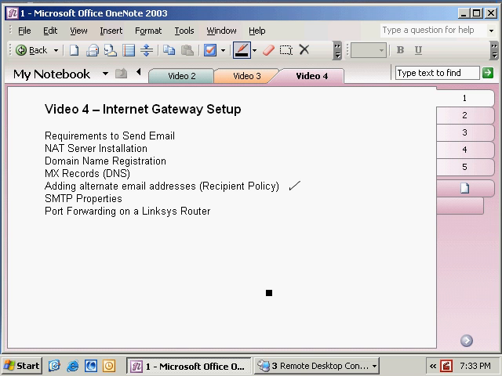Because at this point right now, we have all the prerequisites in place. We have our internet gateway set up. We set up the internet gateway, in this case our NAT server, with port forwarding, so it's forwarding emails into our Exchange server. We have a live domain name, sophistoybox.com. We have MX records set up, so anybody who's sending email to sophistoybox.com has their email directed to our public IP address on our NAT server. And then we have recipient policy set up, and that's basically telling your Exchange server, here's who you're responsible for. Any email that comes in that's addressed to this domain name, you try to deliver. So we have all those things set up at this point.